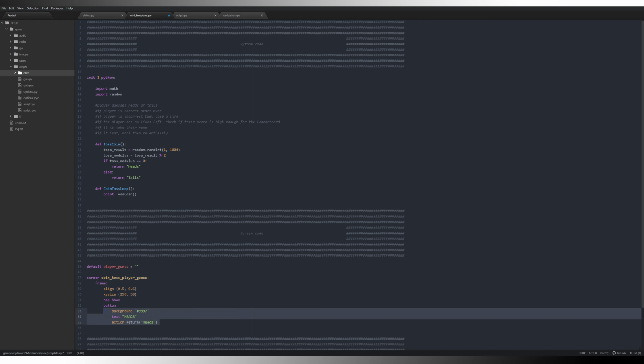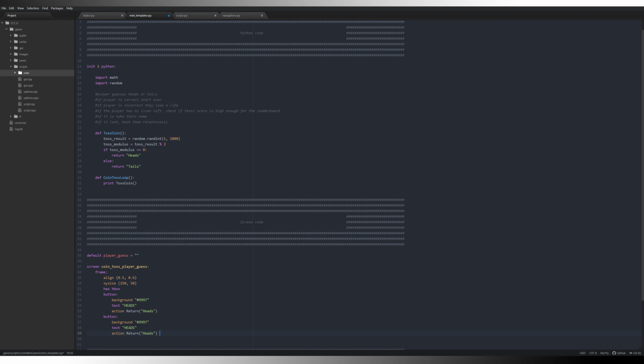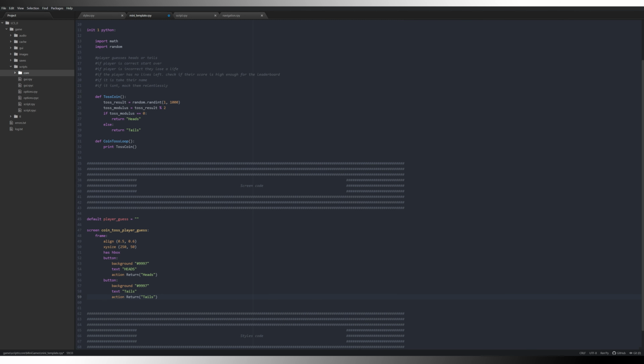Now what I'm going to do is I'm going to copy this and paste it. This one is going to be Tails, like that. And then that's all we want this screen to do, really, is present the player with two options for them to click on and to return it back, basically.